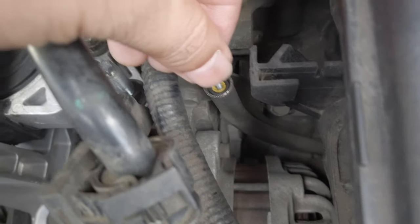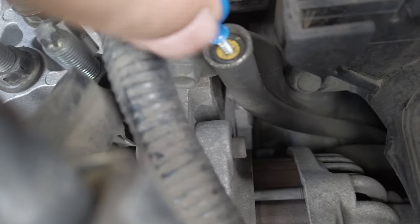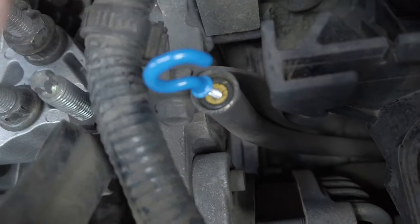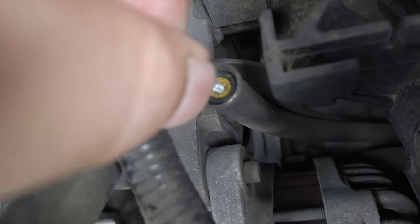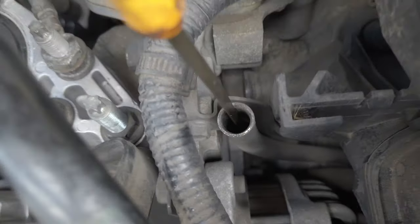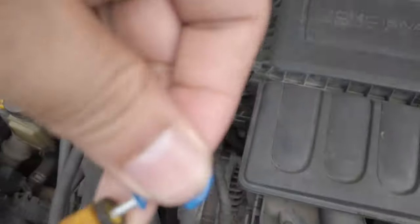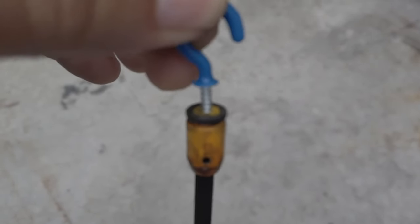So what I have here is the screw, and what you do is screw it downwards. You can feel the thread going through the plastic. Twist it slowly — you can feel the thread eating into the plastic. Then you slowly lift it up. And there it is! See? It's effective, right? This is now the dipstick with the screw. That's how you remove it — the hook screw sticked inside helped us pull it out.